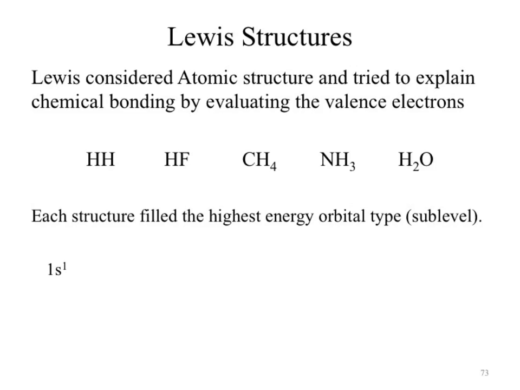Neon's an interesting fella because neon stops reacting. Everything else, whoosh, tons of reaction. Neon doesn't react. Well, neon had how many electrons? 10. In its valence shell. So now we're running into something interesting. How do we determine the valence shell? The valence shell is looking at our highest energy level electrons.